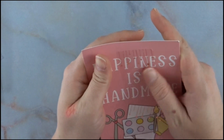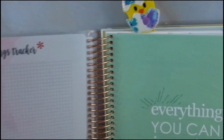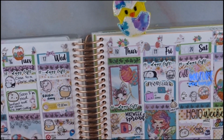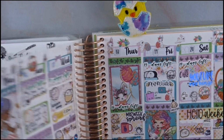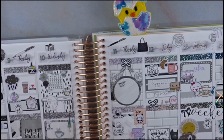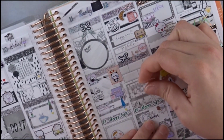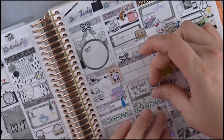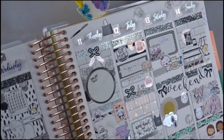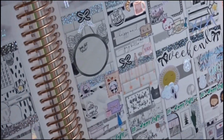This is good, so I can leave this on here and actually put it on my kit. I should just grab my planner. Put it on there as I'm saying goodbye to you guys. I think all of these have foil on them. Can we go back a week? Yes, we can. Oh, breaking the rules. Not really. There is no rules in planning. I'm going to put it right here. A random spot for a random gold foil sticker. Actually, that cup is rose gold. So there you go. There it is in the planner.